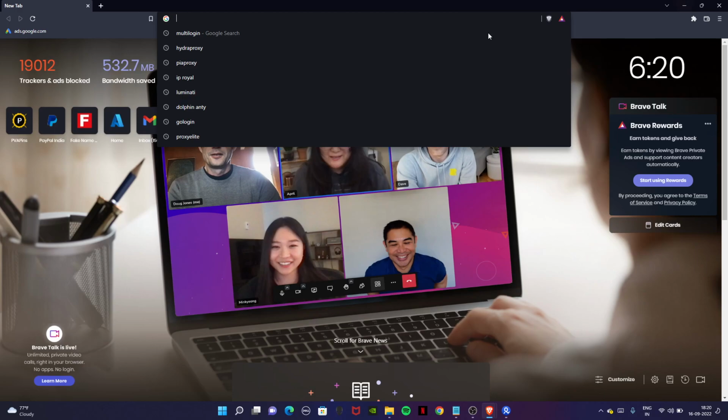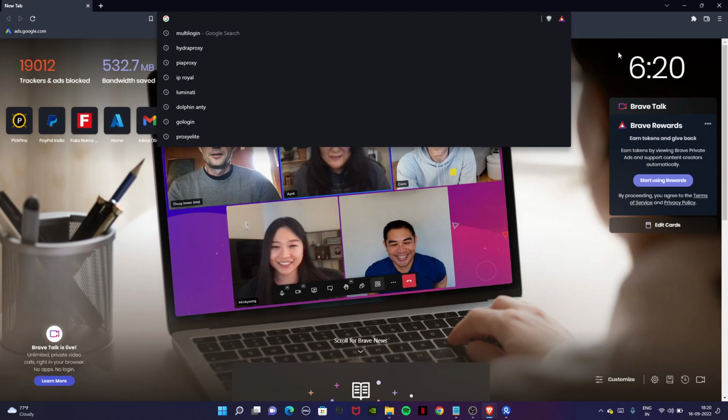Currently I have the subscription of Hydra proxy and PIA proxy, so I will use these two, but the process is same for all. So you can use any of these. My recommendation to you is to use Luminati or Proxy Lite, or use PIA proxy.